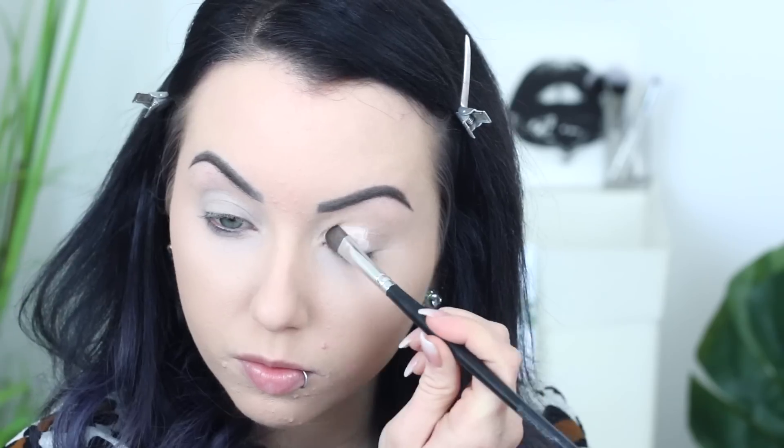In the last video I used the new L'Oreal brow pomade, so today I'm switching it up and using my Ardell Dark Brown Brow Pomade — one of my favorite brow products. Brows are done. I'm going to prime my eyes using the Catrice Prime and Fine Brightening Eye Primer; I've used this a couple of times before.